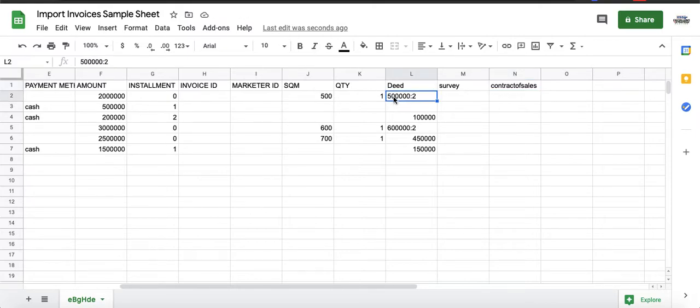So this represents the amount paid, then colon the quantity or the number of plots being paid for. You get the amount paid, then colon the total amount to be paid, then colon the quantity or the number of plots involved. So this is telling us how much this person is to pay for this particular deed, you get.